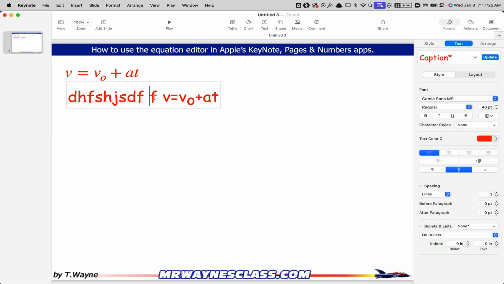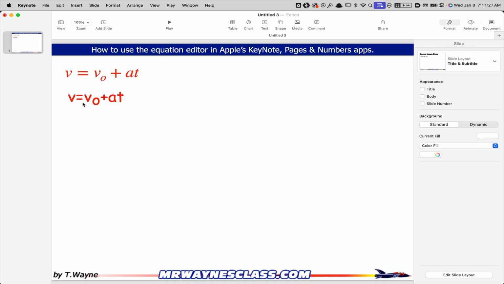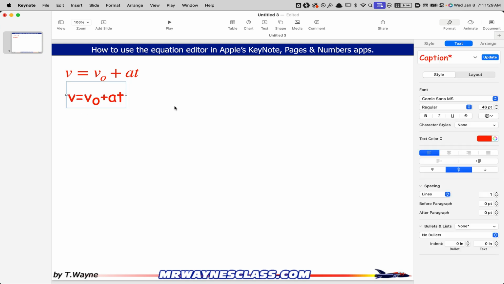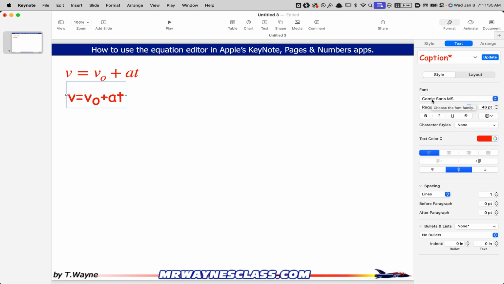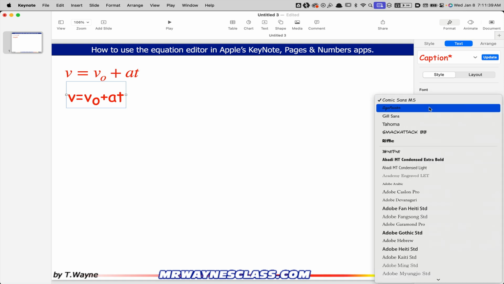Or if I wanted to, I could have put this into an empty text box without any text at all. Because putting it in the text box just gives me access to the text commands, and they only work when I use the backslash text and the curly brackets in the equation itself. So if I wanted to, I could do that.